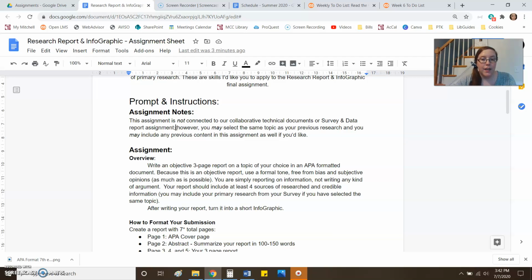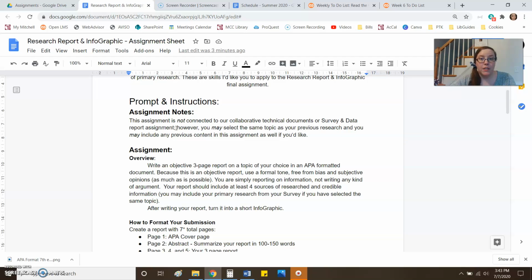Whatever you surveyed and reported on, the data that you found for your last assignment, you don't have to do that either. But you can. If you really love the collaborative technical document topic and you want to make a new infographic, or maybe there was something you really wanted to do but your team decided to go in a different direction, then you can use that for this assignment.